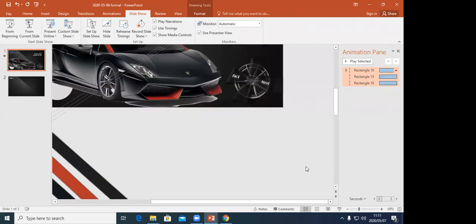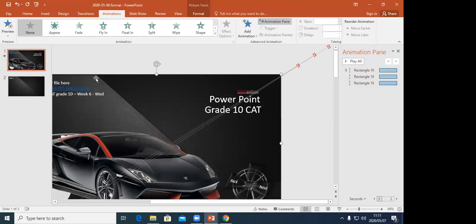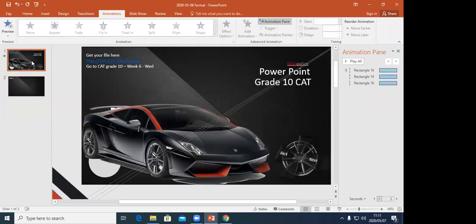Now normally with headings, we don't actually use animation, because headings have to stay the same always. So tomorrow we'll work on slide 2 and we'll have a little bit of a promotion for our Lamborghini business, and we'll tell the guys why they should buy Lamborghini with some SmartArt and stuff. So you don't want to let this name move a lot, because that's the stuff that stays. The stuff that flies in is the stuff you can put a little bit of emphasis on.